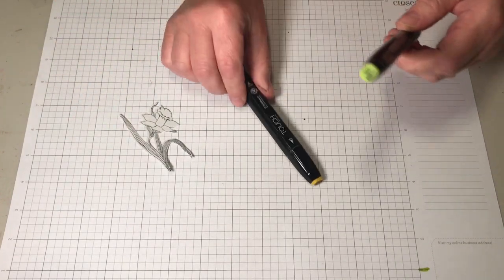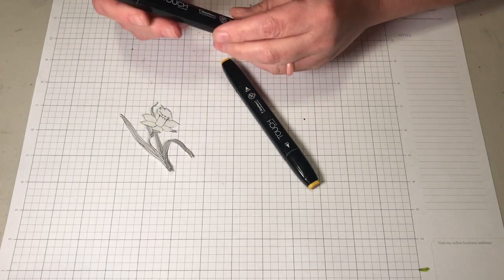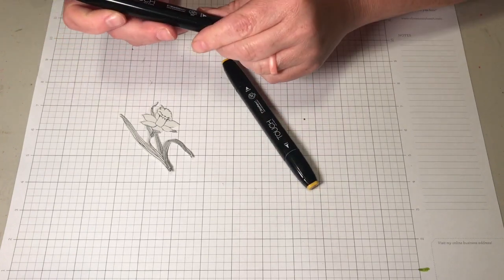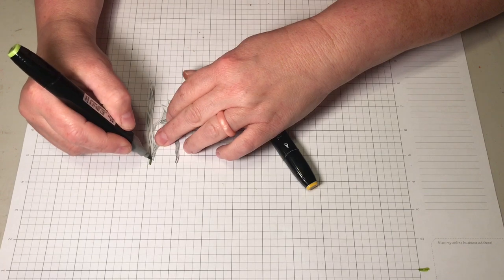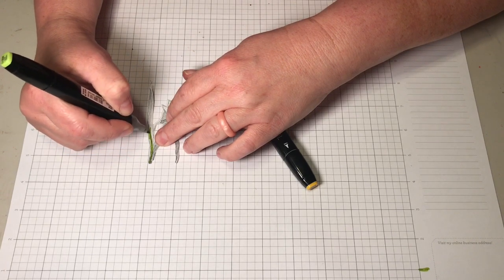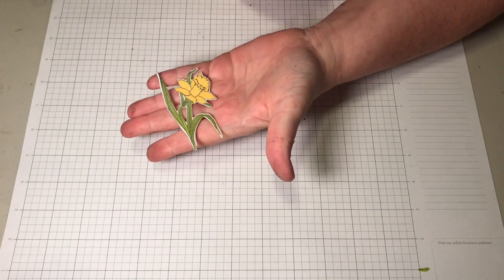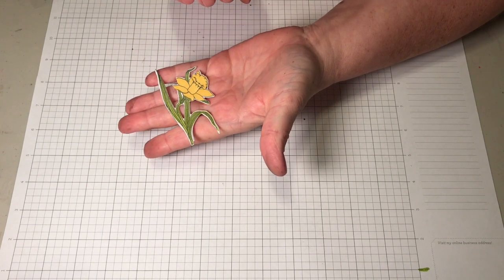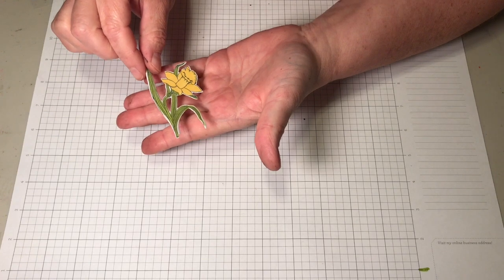Now, for this flower, I'm going to use the Shin Han markers. I'm using leaf green and golden yellow. So we'll just start coloring that. And once it's done, you have this cute little flower. We're going to put 3D tape on the back and attach that to the front of our card once it's done. So we'll just put that aside for now.